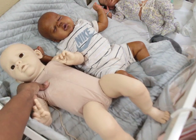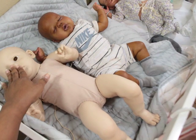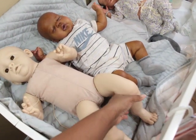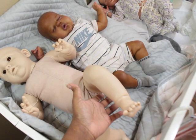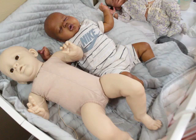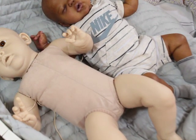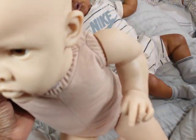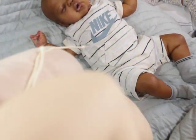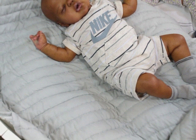So this is Alexis by Cassie Brace over here, and then this is Benjamin by Natali Blick. And it does seem to have its place. Okay, so let's get this one out of the way and put it back on the shelf. Blank's on the shelf. All right, I am definitely happy about that.